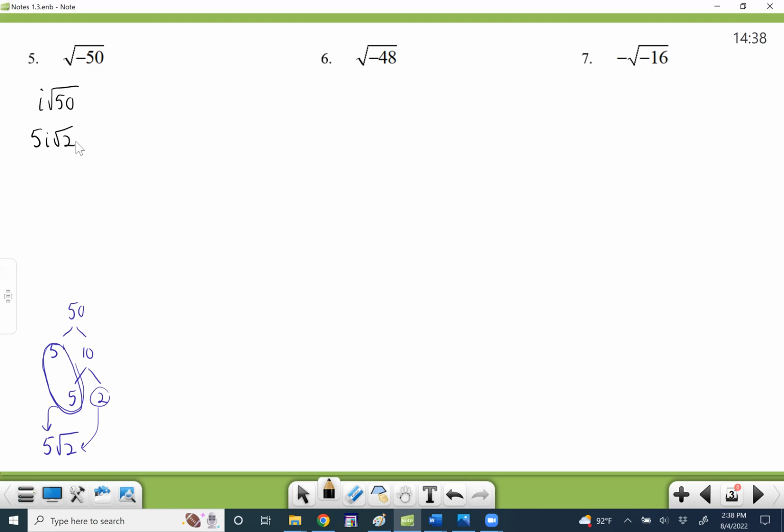So that could be one possible answer. Or sometimes they like the i to be at the back end. Okay, but make sure it's clear that it's not under the root. I don't like to write it there because I'm kind of sloppy. So if my root gets a little long, it looks like the i is under the root. This is my preference, okay? But sometimes Connect Math makes you have the i at the end. So just make sure that it's really clear that you get out of the square root.